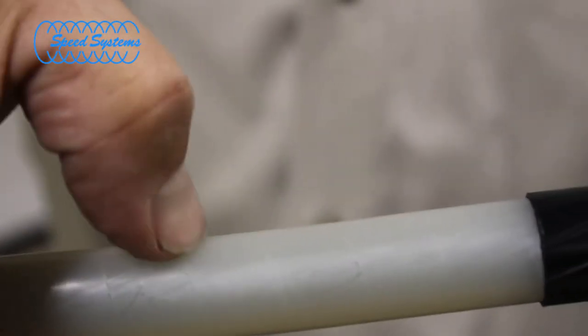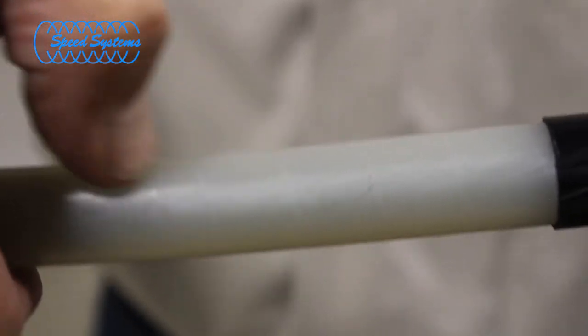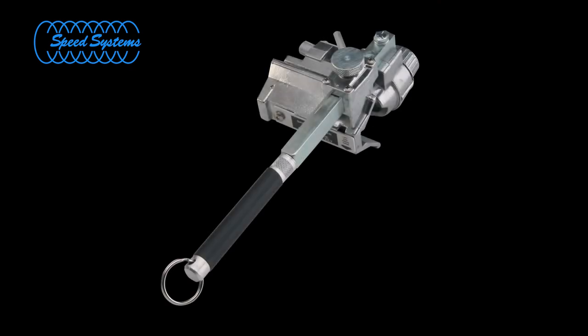You may see a spiral pattern on the insulation. Rub your thumbnail along the insulation to ensure that it is just a shadow line left by the impression of the blade and not a cut into the insulation. This concludes the steps for preparing underground primary cable for termination using the 1542-2CL.